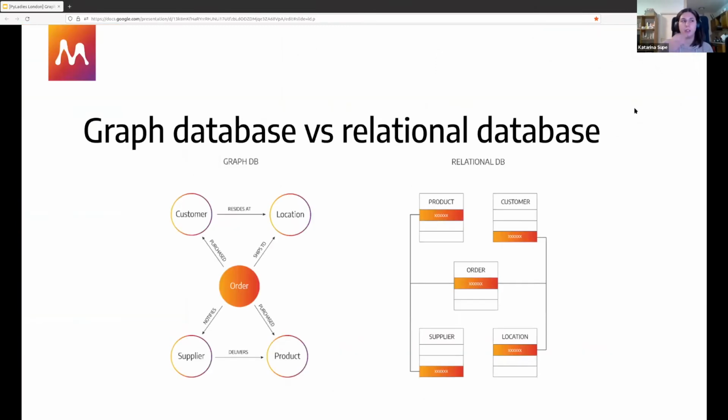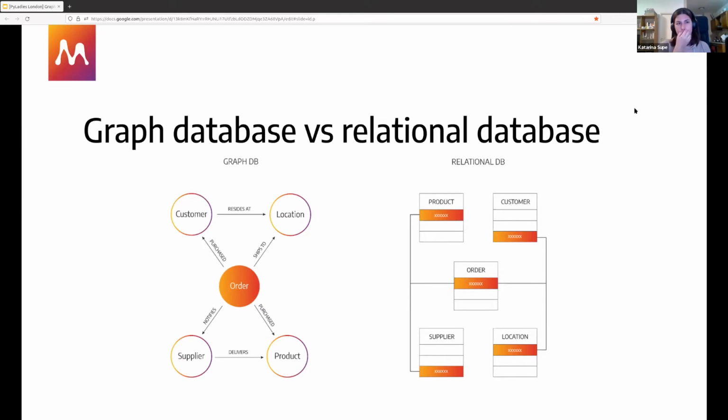So the graph data model. First, let me explain the difference between graph databases and relational databases. I think probably most people are familiar with relational databases. Those are tables, and they are not connected at the beginning. So in order to connect them, you have to do some kind of select, join, something like that. But on the left, you can notice that this data is already connected. So in graph databases, you have highly connected data. And in relational databases, you have tables which have to be joined in order to connect them.